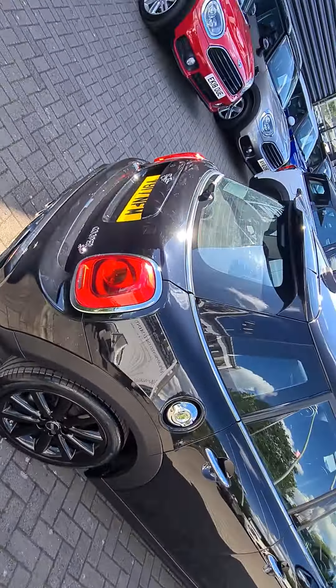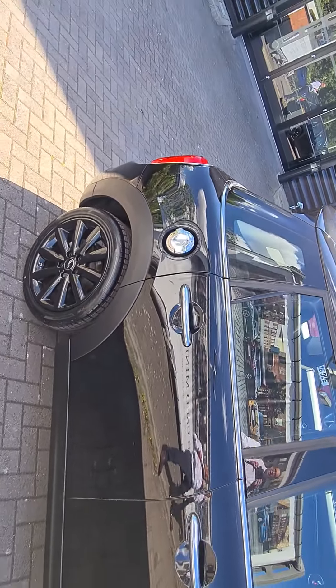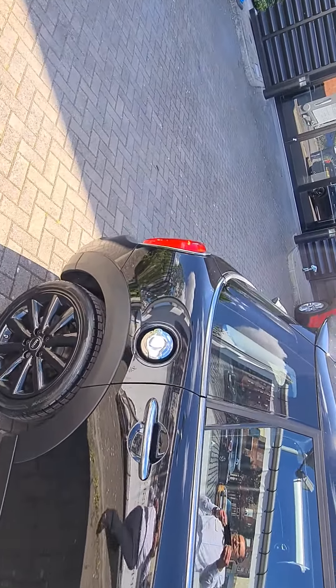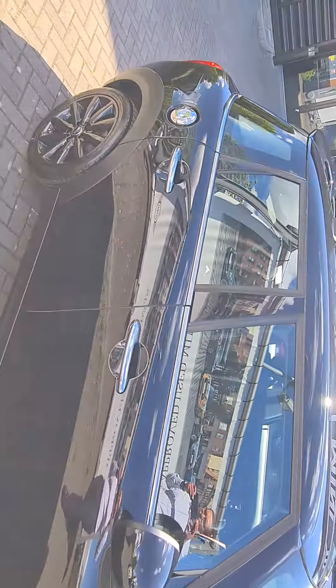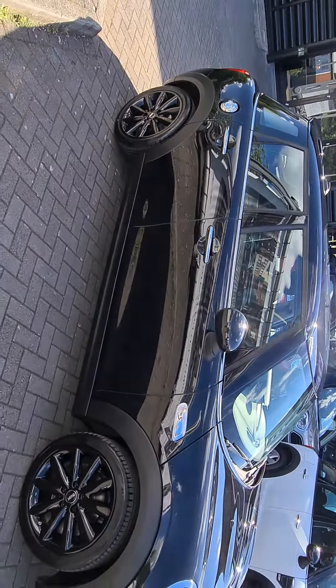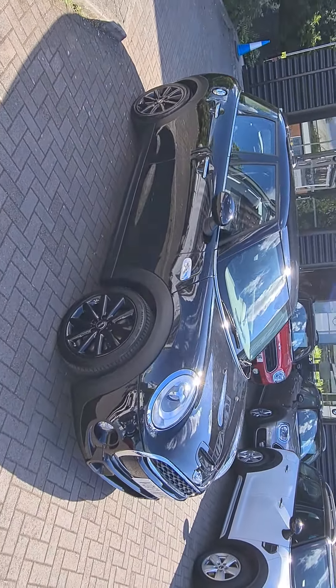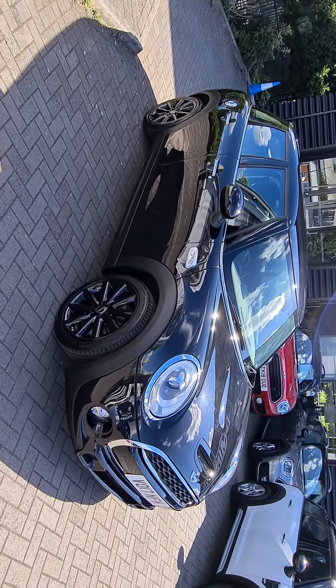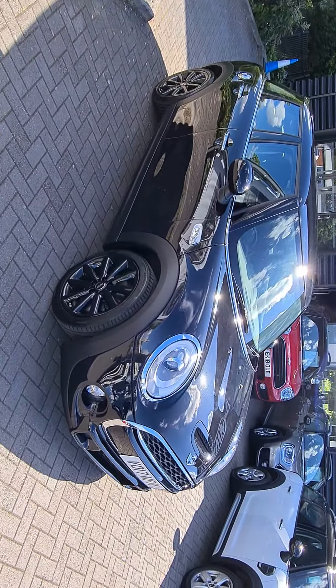I'll finish the walk around — the exposed filler cap, another detail of the S, as well as the roof-mounted spoiler. Come back to this three-quarter view just so you can see the car. Hopefully it's not too much reflection — it is quite shiny and it's a quite sunny day. So that gives you an idea on the exterior of the car.